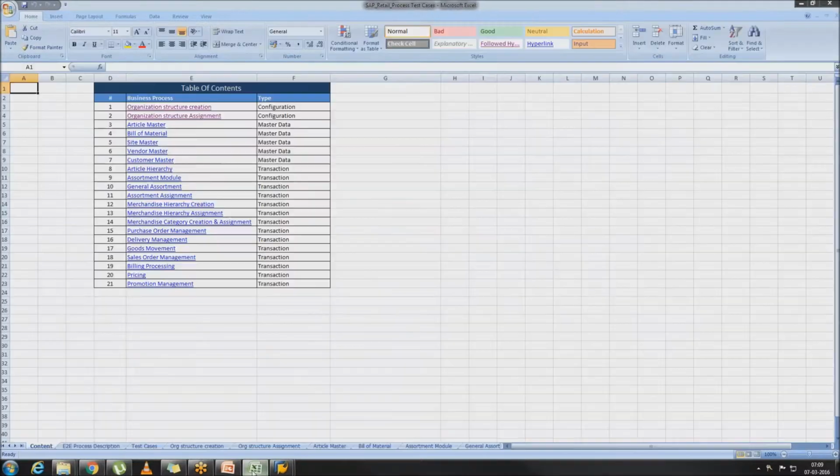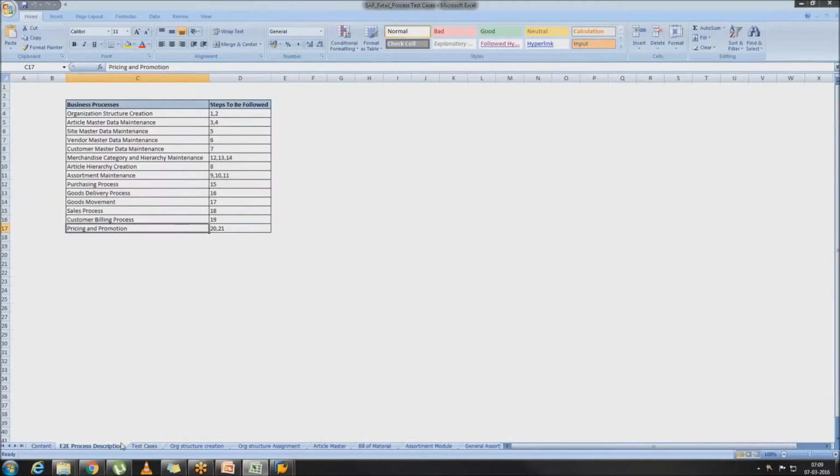If I come to our SAP retail functional process steps and go to the end-to-end process description, we can see: organization structure, master data, site master data, vendor, customer, article assortment, purchasing, goods receipt, sales process, billing, and pricing.